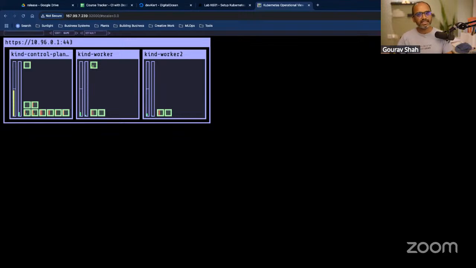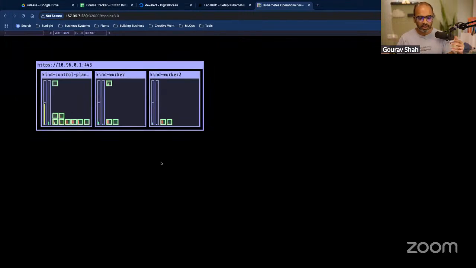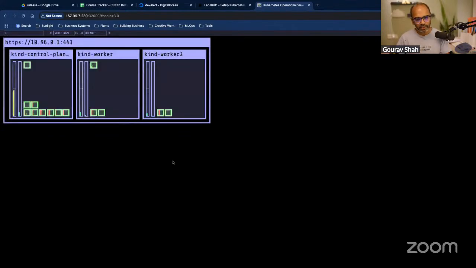So let's get started. What are we talking about here? So this is the setup that we have created last week. I showed you how to set up a 3-node environment. All of this is running with one single Docker setup. So it can be your one laptop where you can set up a multi-node Kubernetes cluster like this very quickly, within 5 minutes, and you don't need any additional resources.